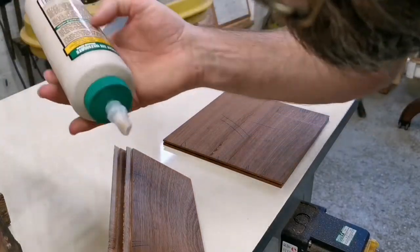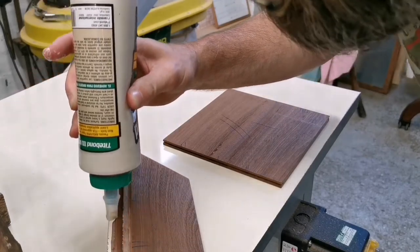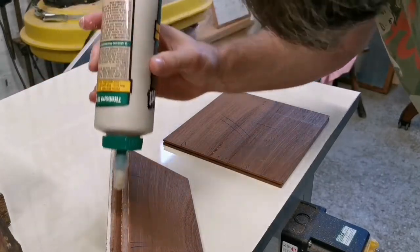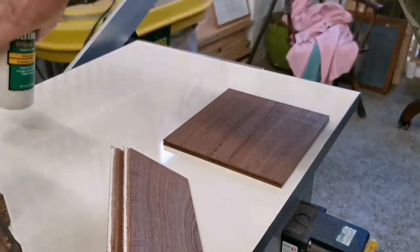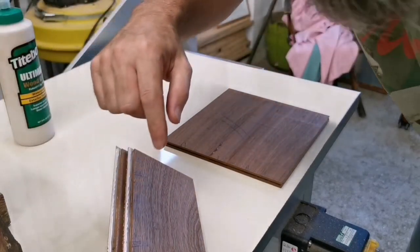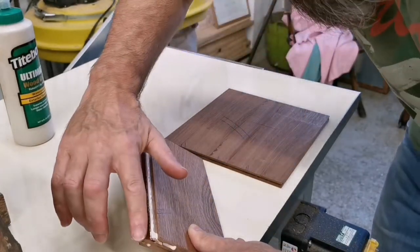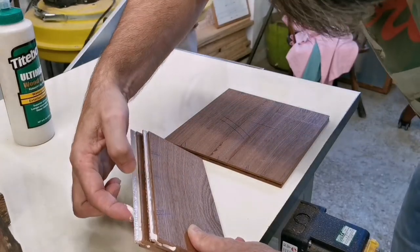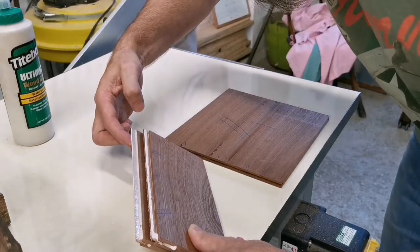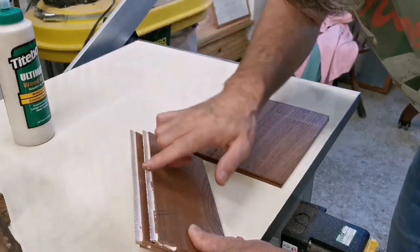I haven't got a bench to wipe my finger on. I normally wipe my finger on the edge of the bench, bad habit, and then every now and then I go over the end of the bench with a chisel. So yeah, you can see where I've put it there. Is that better? Is that right? So that goes down there. So look at that. It's going straight into there. It's doing that. And if I do this, look, it's going right onto that edge as well.